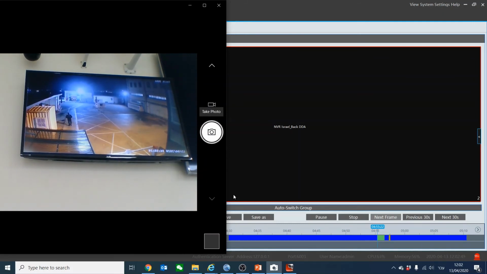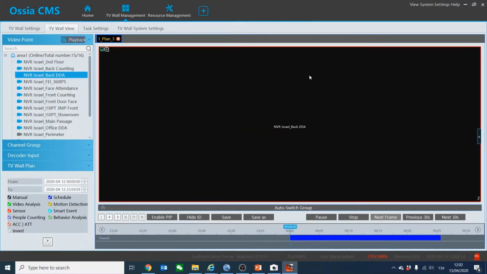So basically the analytic means that some object has been detected. We have a lot of seminars about it. It's called DDA cameras, detect, distinguish, and alert. They can distinguish between a human being, a vehicle, and a two-wheel vehicle. So we saw a person at 4:55.